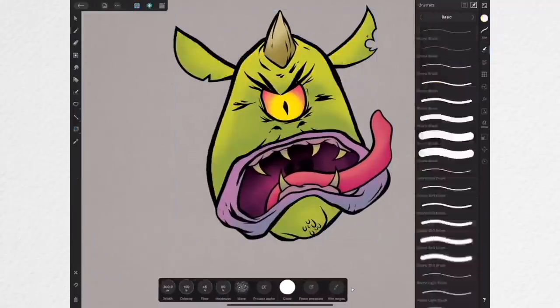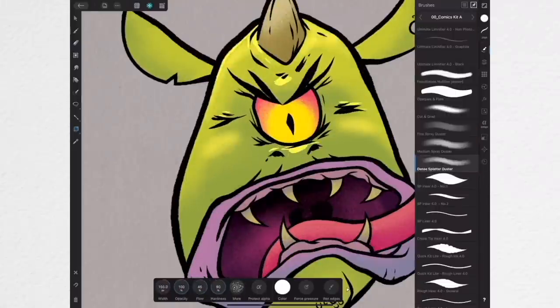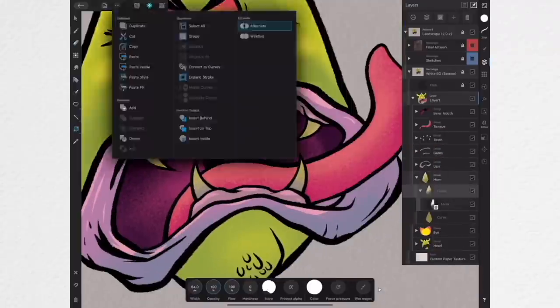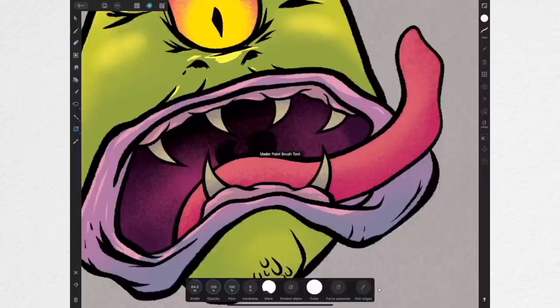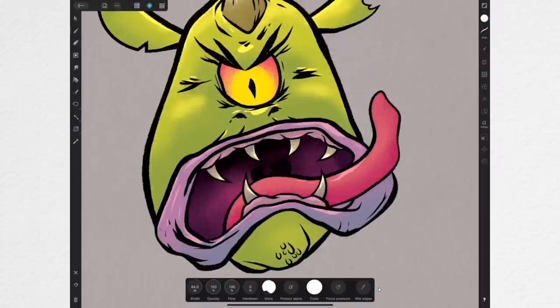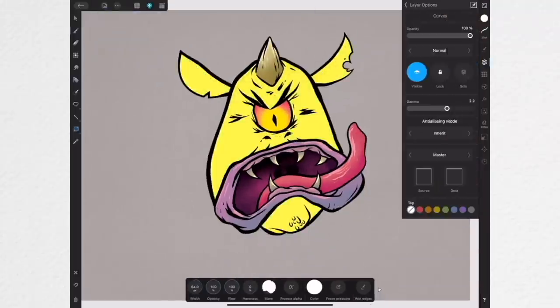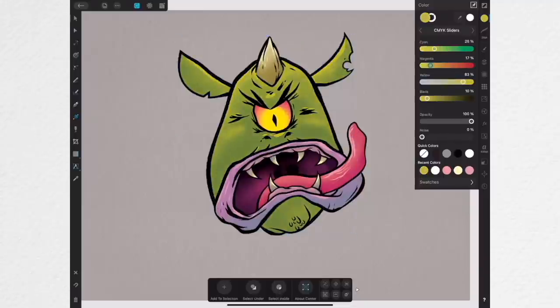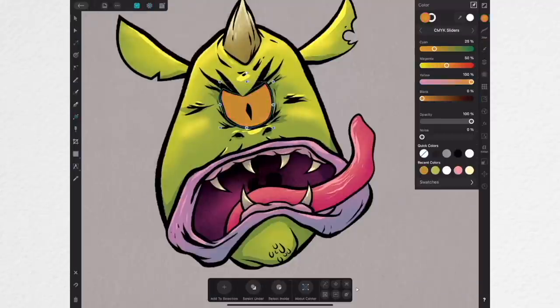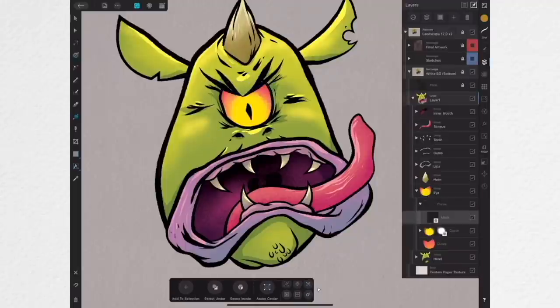Now I'm going to go back and make one final pass for highlights and shadows. Here, I'm aiming to create shadow. First, I duplicate my lights layer and add a little black to the color mixture. Then, I set its layer mode to multiply, add a mask, and get some shading painted in there. Then, I do the same thing for the eye, but this time I use a little Gaussian blur via an effects layer to blend the shadow.